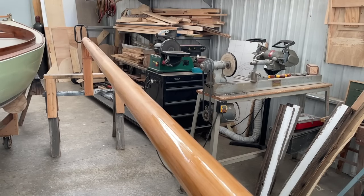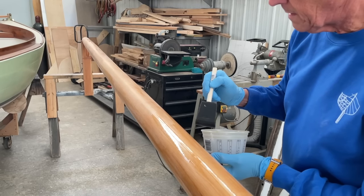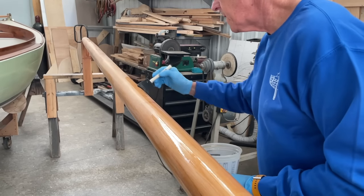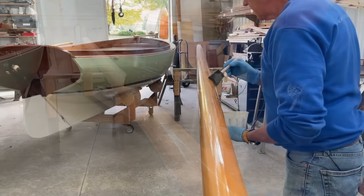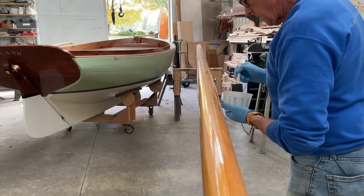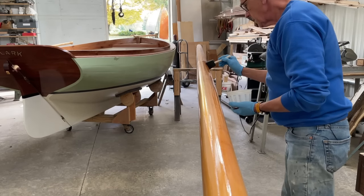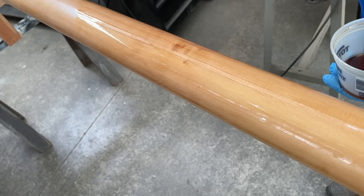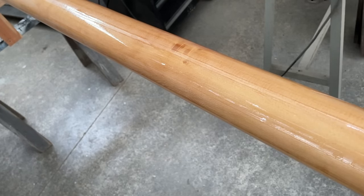I had mentioned earlier that the varnish needs to be reduced by 50% with thinner. The Lust varnish right out of the can is quite thick, almost like maple syrup. The 50% mix is recommended by Total Boat so that it will penetrate the bare wood properly. It's my experience to continue with the 50% mix in the additional coats. I believe that many thin coats build up a very deep, lustrous surface. When using a foam brush and reduced varnish, it dries slower, making it easier to feather the brush strokes, and as it dries, it levels out to a beautiful, smooth finish.